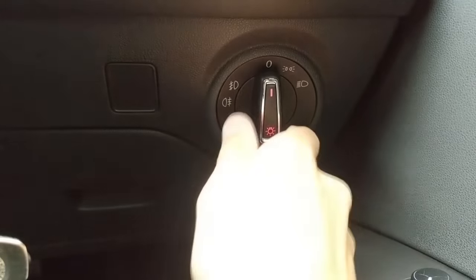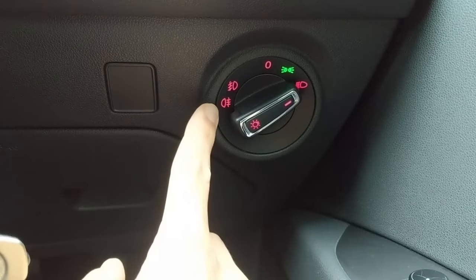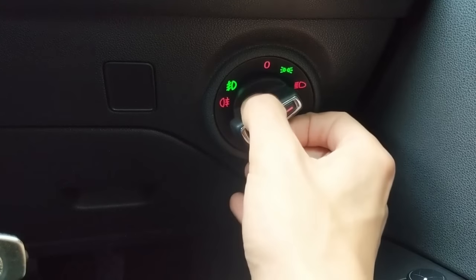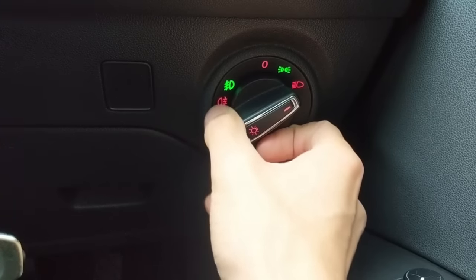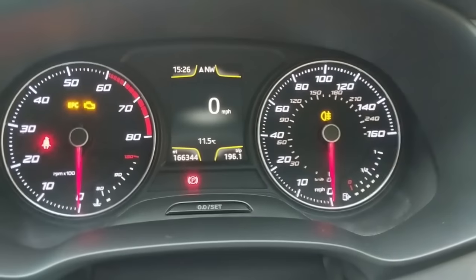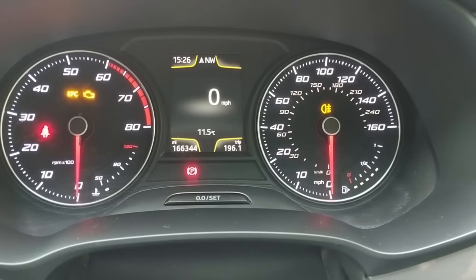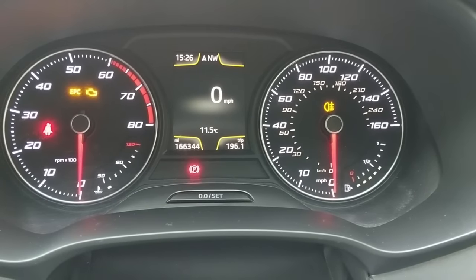I want to make sure others can see me, so I'll put the rear fog light on. However, as soon as the spray dies down and visibility improves I turn it off straight away. To turn the fog lights on, first turn the headlights on, then the symbols are the same in all cars. First click out gives you the front fog light in green; the next click gives you the rear fog light in orange. The rear fog light indicator appears up in your line of sight, as the law requires.